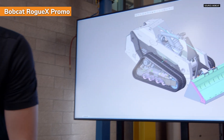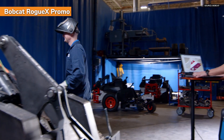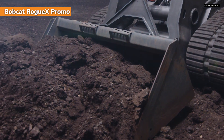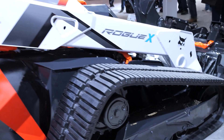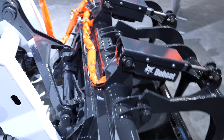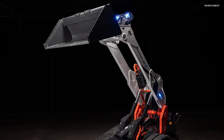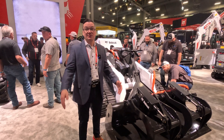The thing that we've done with the Rogue-X that makes it unique is we have what we call this Rocking-H lift arm. That lift arm actually goes out and it can come back, which means we can lift vertically or we can lift radial, as a radius path. You can't do that today with anything else because everything is fixed. This machine can raise 12 inches higher and have 24 more inches of reach compared to our current diesel electric product.